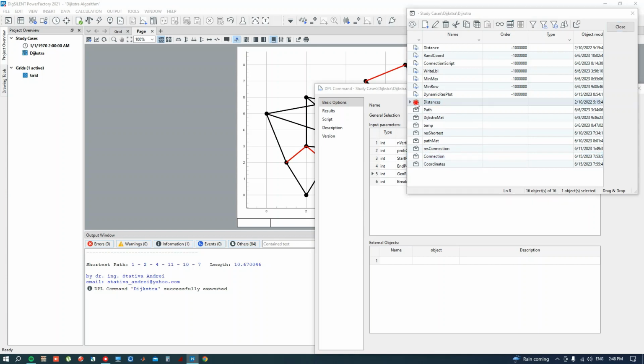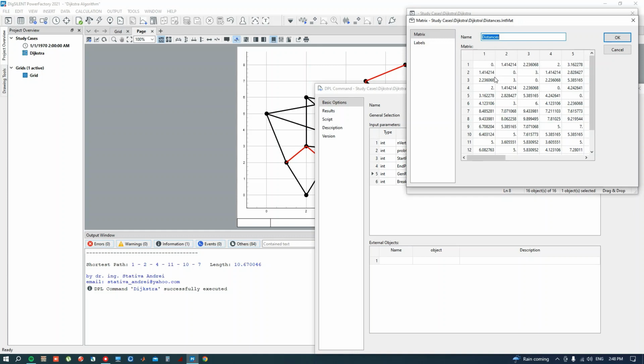Okay. The next matrix is a distance matrix, in which the distances between every point are computed. It's a 15 by 15 matrix in this case. The Euclidean distance is computed. So for instance, between 1 and 1 the distance is 0. Between 1 and 2, the Euclidean distance is 1.4142. The distance from node 2 to node 1 is the same. So like the previous matrix, it is a symmetrical matrix.